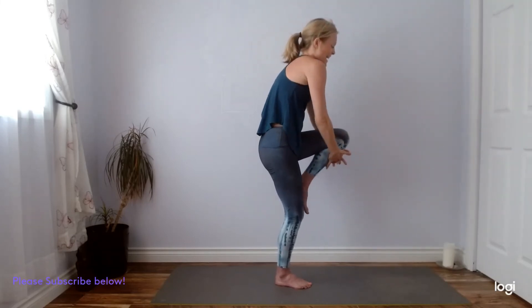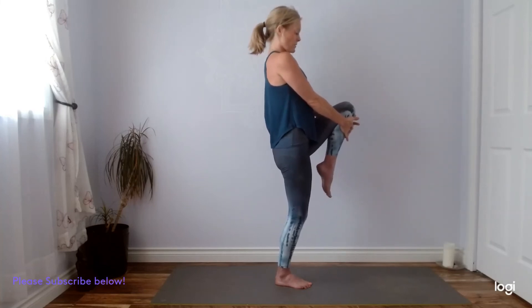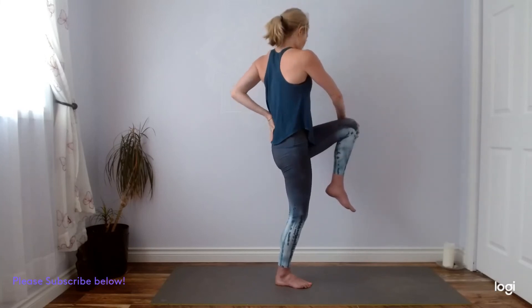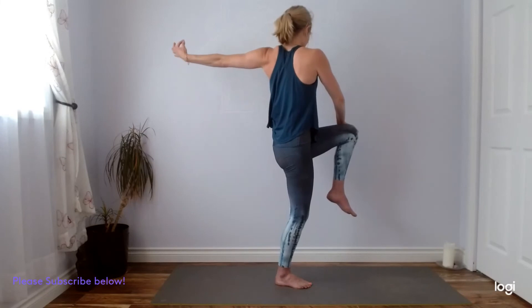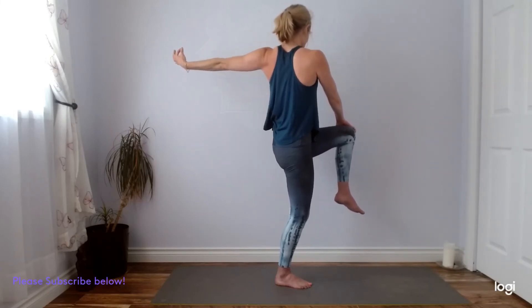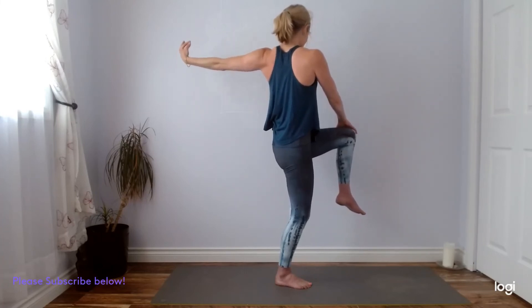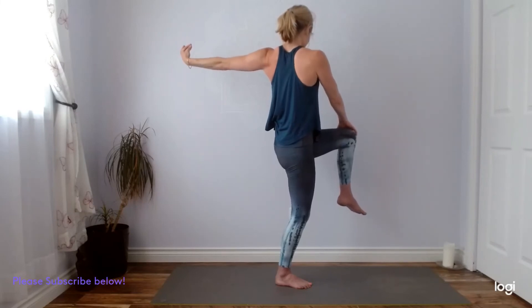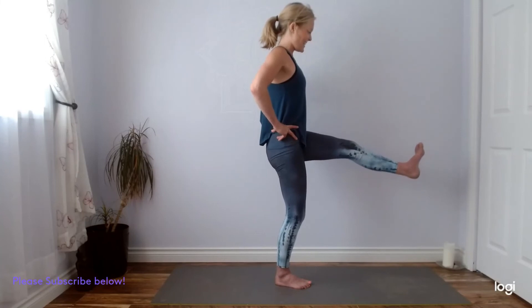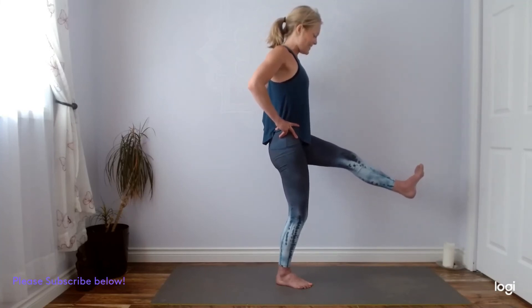You might just stay here in a nice little hip stretch. You might roll your ankles a couple of times. Or the option to twist to the left — grab the outside of the left knee with your right hand. Right hand could come to your hip, lower back, or reach all the way to the back of the room. Slowly bring yourselves back to the front of the mat. Hands come to your hips, lift the sternum, and then kick your left foot forward. Knee doesn't have to be fully straight, but work on drawing that left heel forward. Don't lean back — engage the core. One more big inhale. Exhale, plant your left foot at the front of the mat.